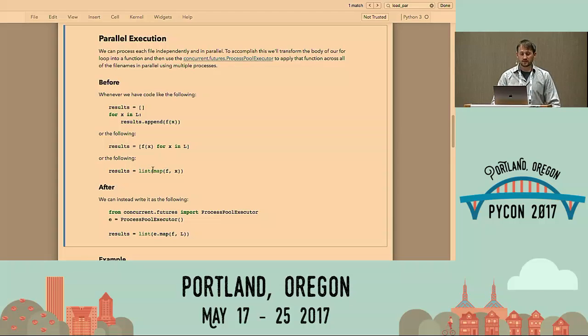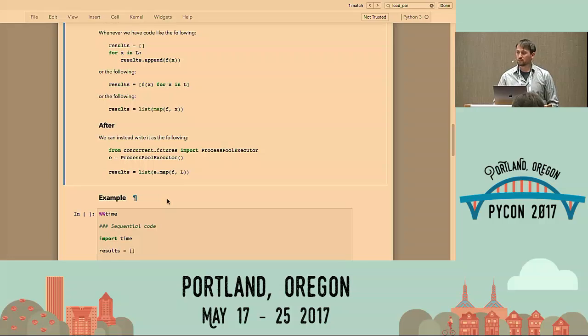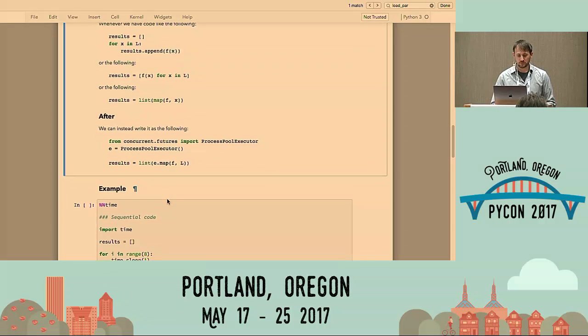If we can express it that way, then we can do it in parallel by getting one of these executors from the standard library. The Python standard library has this module called concurrent futures that gives you an API on asynchronous execution. The async APIs with futures from concurrent futures are used by a number of parallel computing libraries in Python because it's the common interface that exposes these algorithms for remote or parallel execution.